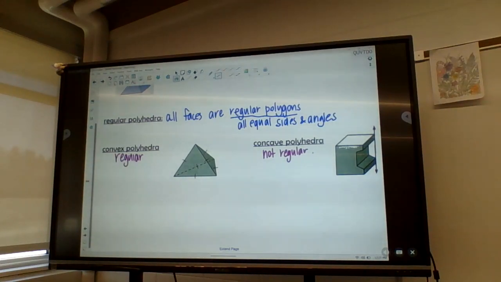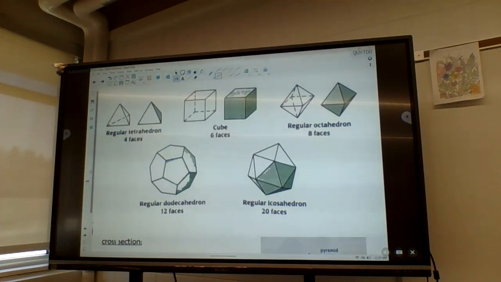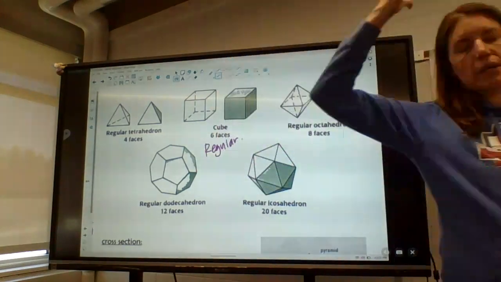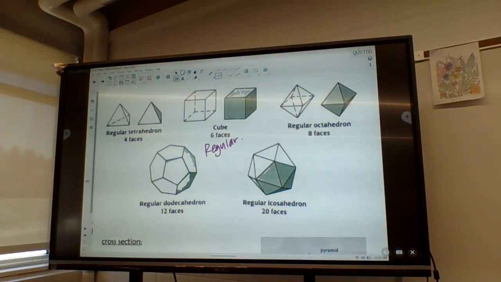And I just drew some pictures of some great examples of regular polyhedra. Again, these are all regular. When I was in 7th grade, my class got to make big paper versions of these. We got to hang them from the ceiling. I tried looking for that as a project, and I realized my teacher spent a lot of time trying to make the little shapes work out perfectly so that we could build these.